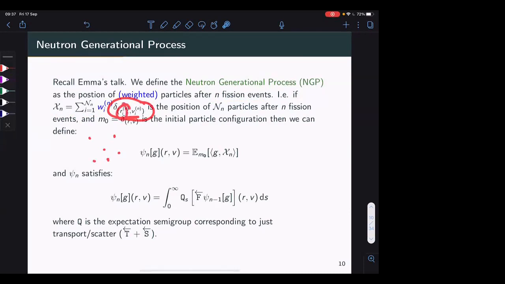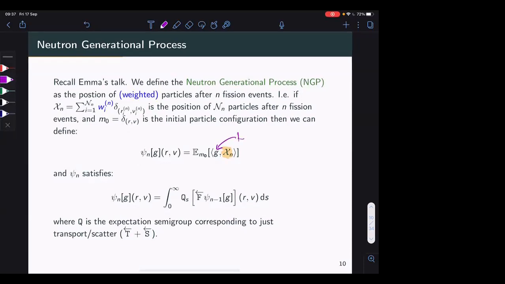Position is now position in space and velocity. And I think of this as where they are at the point where they just undergo a fission event. Okay, so I run my system to the nth fission event. And what we're going to look at mathematically is this semi-group here, which we can think of as being a nice way of interpreting this rather messy object, which is a measure. For those of you who are not so familiar with this sort of notation, this is a test function.